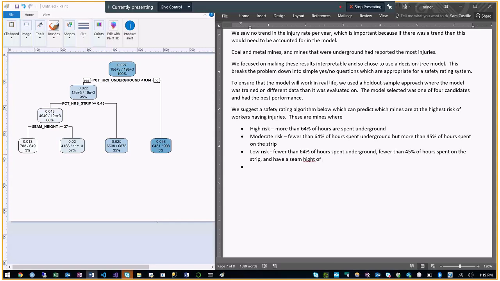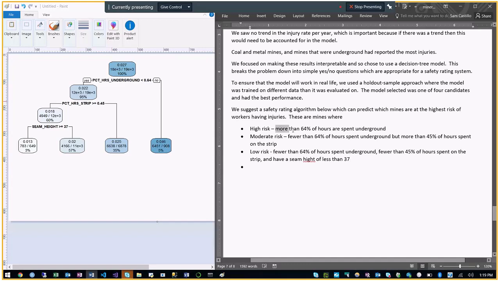of less than 37. Let me just double check. I might be getting these backwards. Okay, so if you have a yes, you go left. If you have a no, you go right. So percent hours underground, less than 0.64.